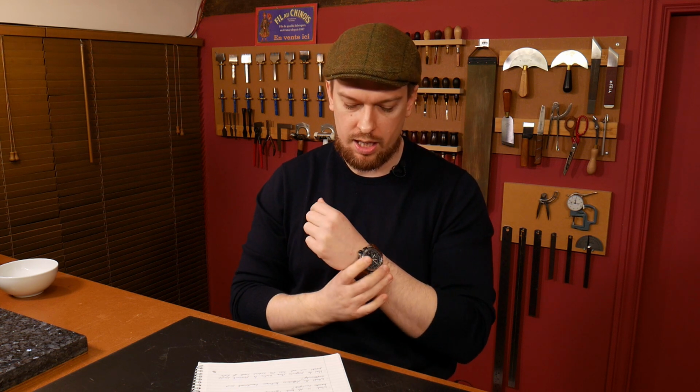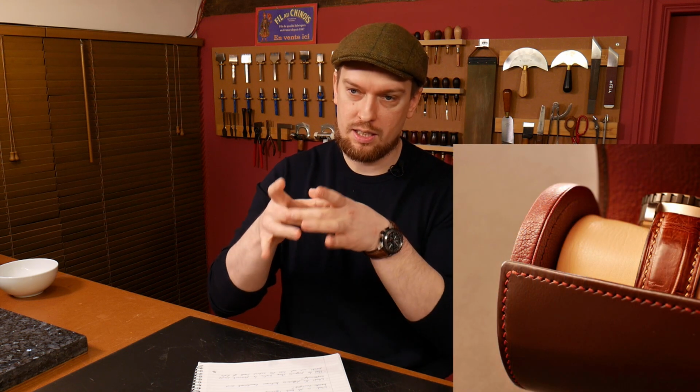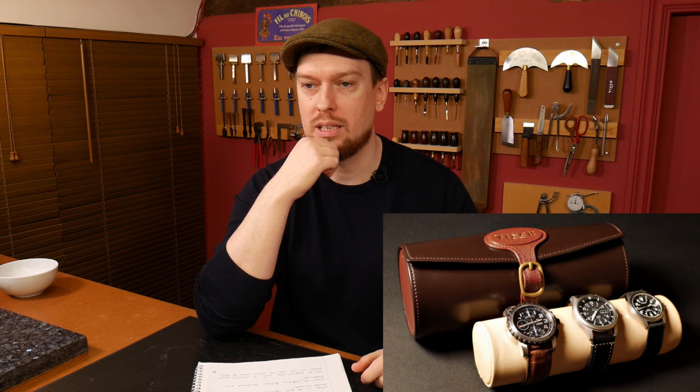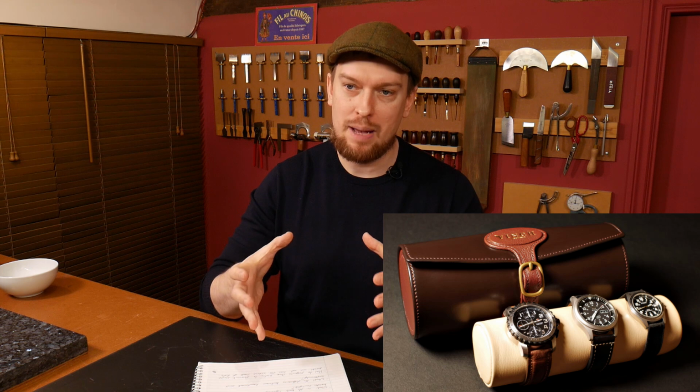But there is something very similar on the watch case course that I produced. Again, YouTube, I'll show you what that looks like. But that was very similar because you're stitching, using a box stitch, a cylinder around a form. So there is that there. So that's another option. But if people are interested in actually making a box, like a hat box or something quite traditional, then yeah, I'd be more than happy to do that.